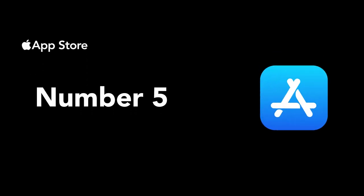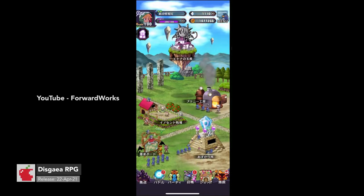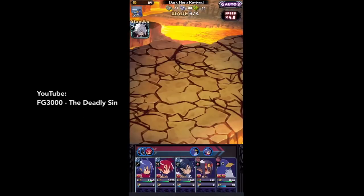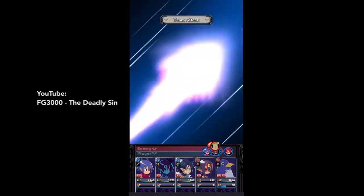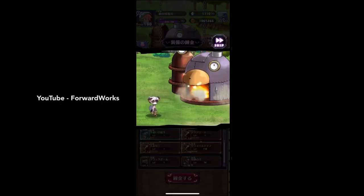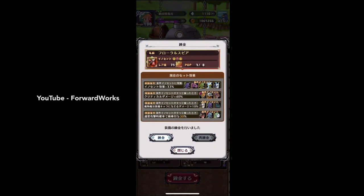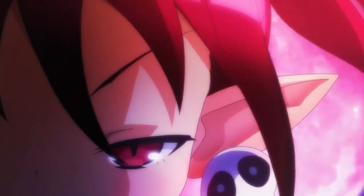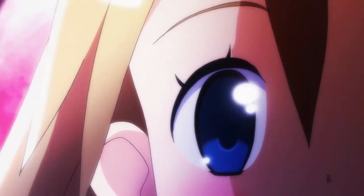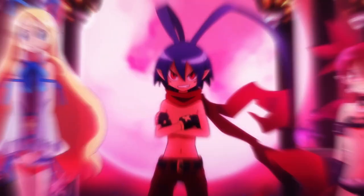Number five is Diskiya RPG, a mobile take on Nippon-ichi Software's well-received Diskiya franchise. If you're not familiar with these games, they focus on an over-the-top battle system, funny storylines, and a lot of numbers. The story takes place in the nether world, ruled by demons, monsters, and overlords — it's up to you to raise the strongest overlord. Diskiya RPG is coming to the App Store on the 22nd of April 2021 and will be free to play. The beta was available in Japan previously, but this will be the global release.